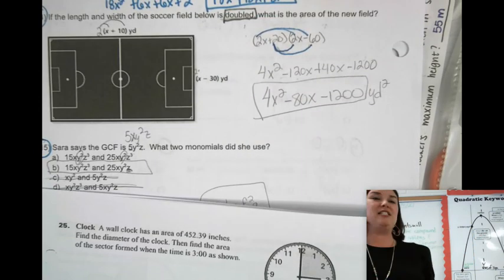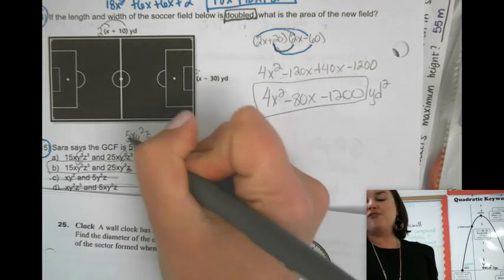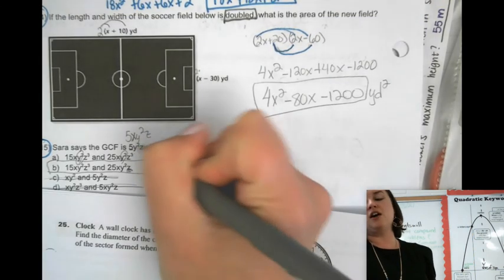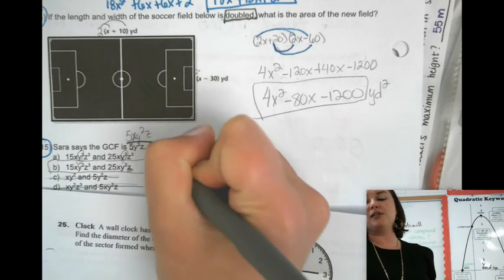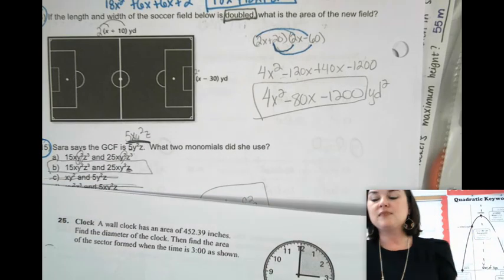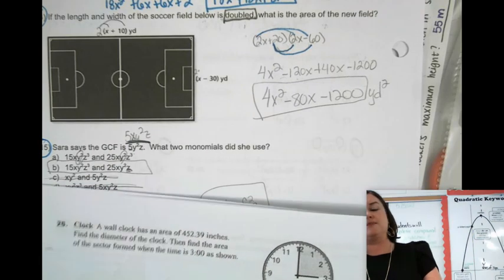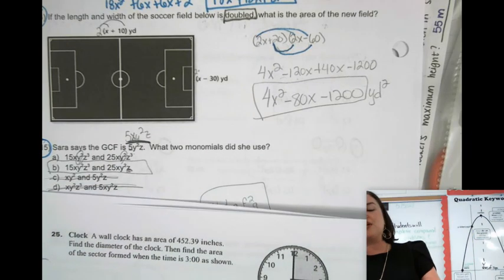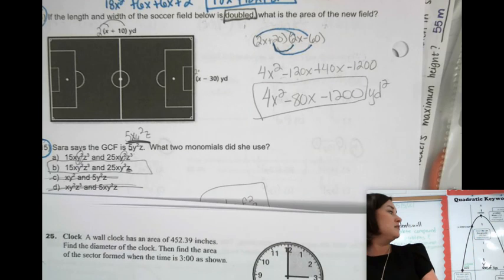And then number 15 had a mistake. The GCF should have been 5x y squared z, not 5y squared z. So right above that, please put that there should have been an x in that expression. And the correct answer is B. How can I mark out C and D automatically?